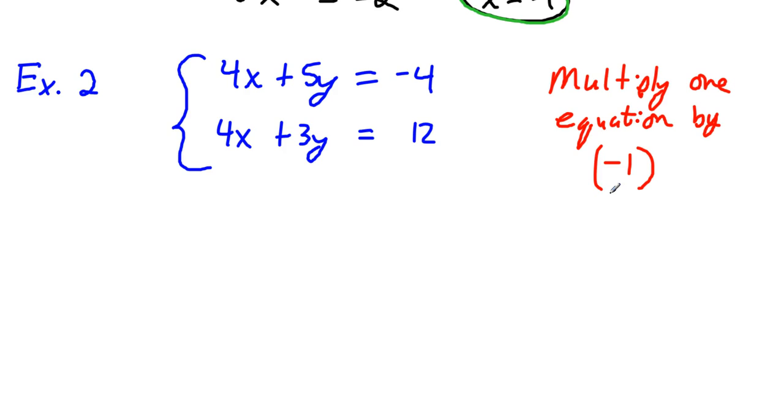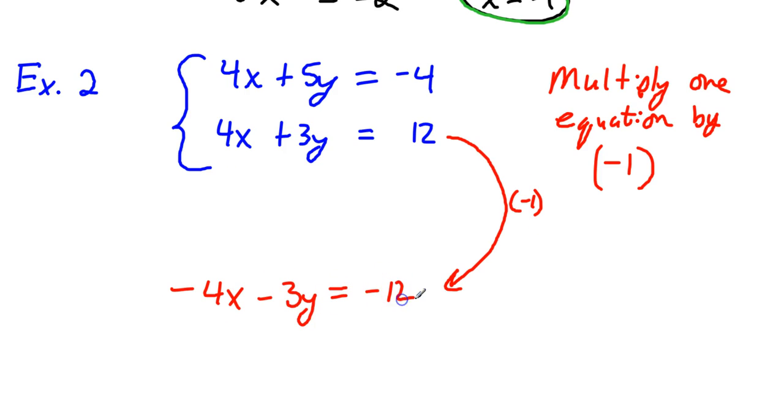To me, if I have to pick, usually I pick the bottom one. So let's take this bottom equation we've got here and multiply it by negative 1. So that's just going to change it to negative 4x minus 3y equals negative 12. If you do subtraction, that's fine. But I've found that when you do that, sometimes people forget to subtract one of the numbers. So just so that you don't do that, I would say just multiply the thing out by negative 1.